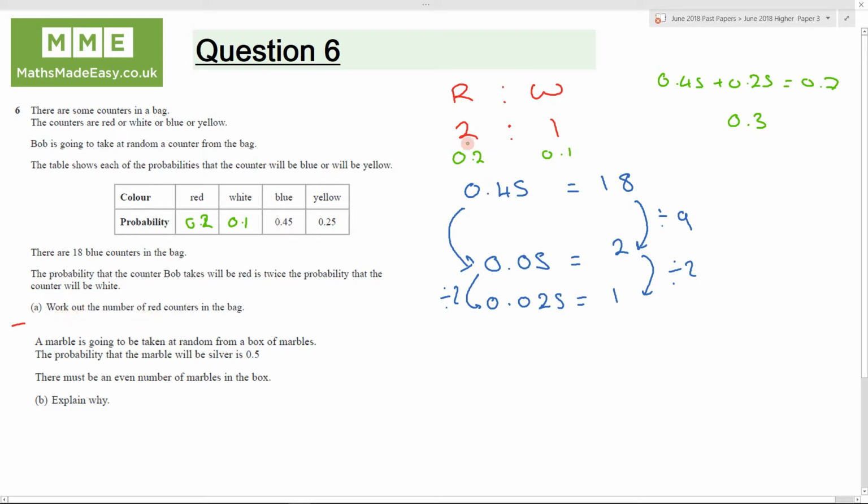If we know the probability of a red counter is 0.2 and 0.025 probability is 1 counter, what we have to do is 0.2 divided by 0.025. Putting this in our calculator gives us the answer of 8, which is our final answer for part A.